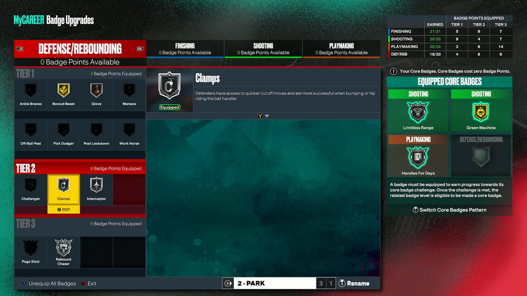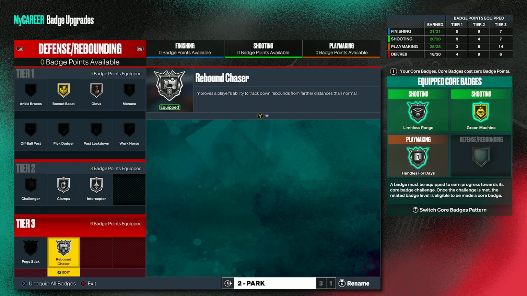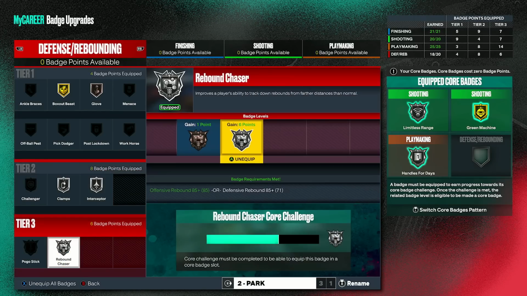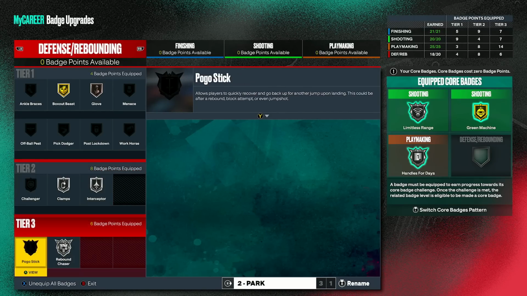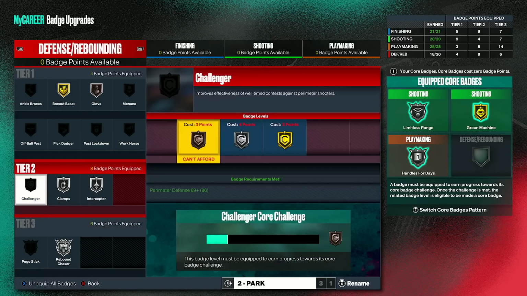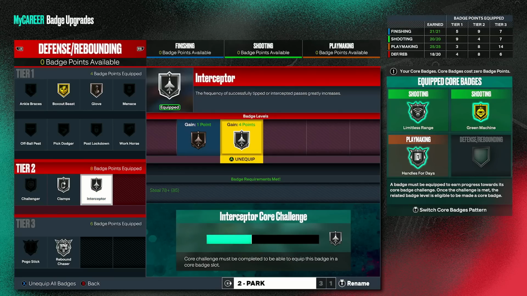Also, I did get a couple defensive badges playing like this tonight. Actually, a good bit, I would say. The interceptions are really nice to be able to get. The rebound chaser I finally got as well. I'm able to start working toward my tier 3 rebound chaser core badge progress, which is going to be really, really nice, because then that'll mean I can end up running the gold challenger, silver clamps, and silver interceptor.